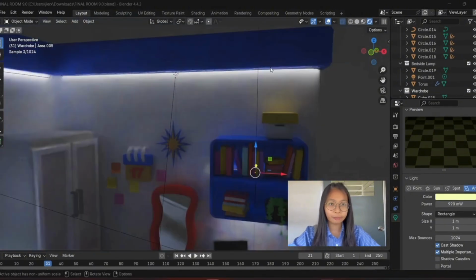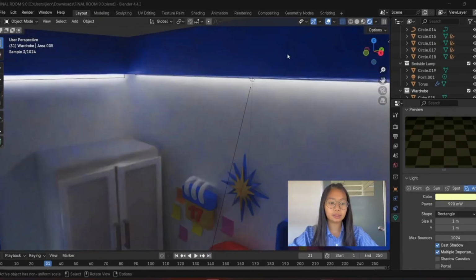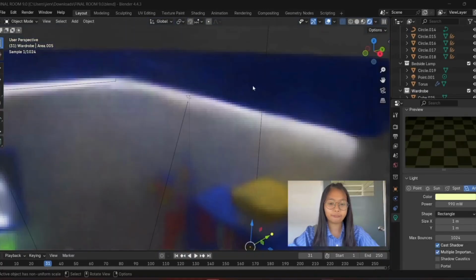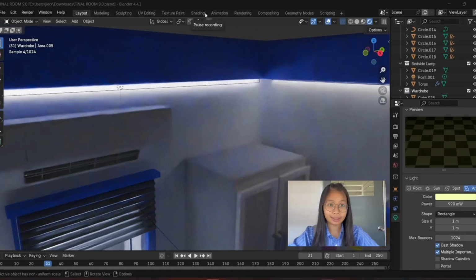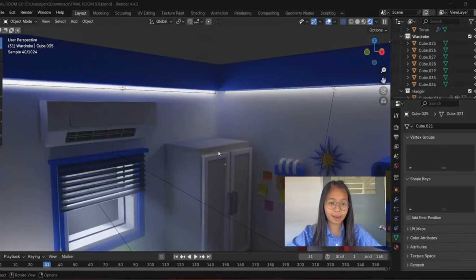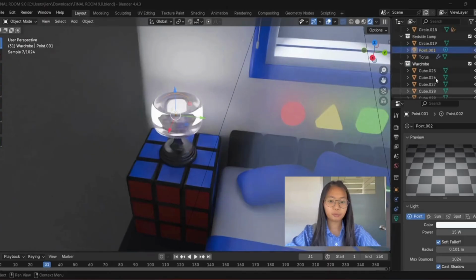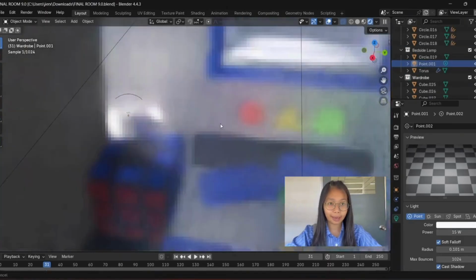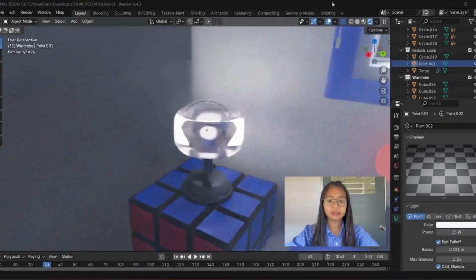Another 2 area lights are our main source to brighten up our room, and they also enhance the visibility of the furniture and give the room a sense of modern, stylish, and clean. So we move on to the bedside lamp, which is placed beside the bed, and we use a point light to create main highlights on the bed, below, and surrounding objects. It also adds a sense of depth by producing soft shadows and makes the scene feel more natural.